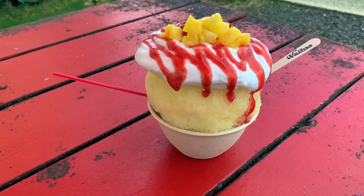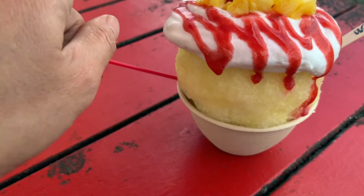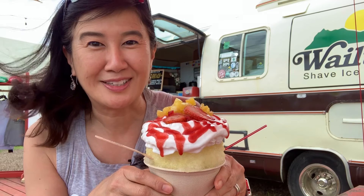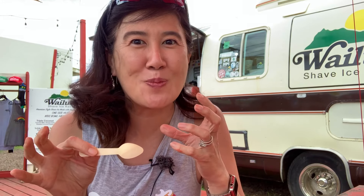I got the lava flow — check this out. There's pineapple syrup down here and this is the copia, the coconut foam. And then it's drizzled on top with strawberry puree and pineapple chunks. Oh, and I see strawberry chunks there too. Let's give this beauty a try. So yummy! That pineapple syrup is so intense — just a burst of flavor. Delicious with that mouthfeel of the soft copia foam. So creamy. And then there's this fabulous tartness from the strawberries. I love it. This just might be my new favorite.